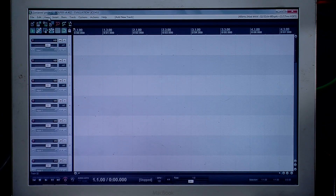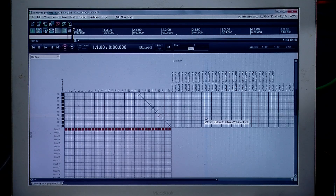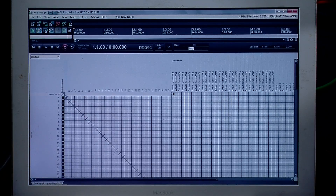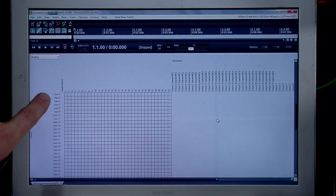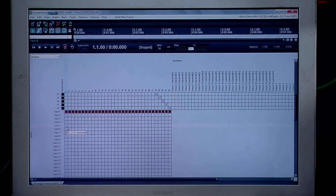What we want to do now is go to View and then Routing Matrix. This big routing matrix pops up. We have all of our inputs on the top. Channel 1 is track 1. We have our inputs on the left-hand side and our outputs on the right. We're wanting to select track 1 to be on input 1, and we basically just click. So we can see that track 4 is going to input 4, 5, 6, 7, 8 — basically do this all the way down.